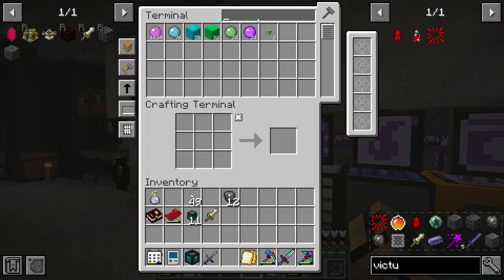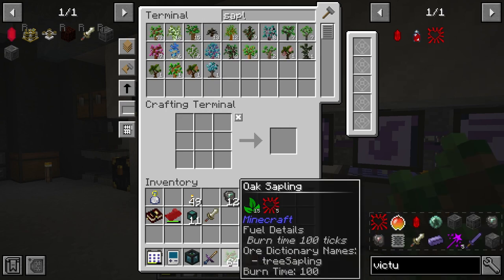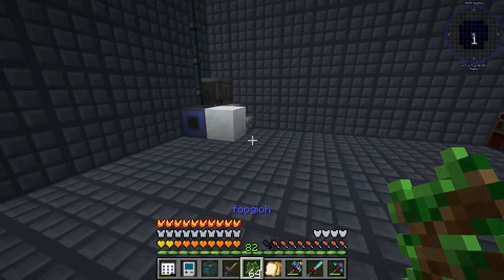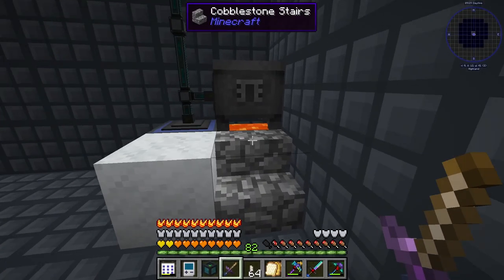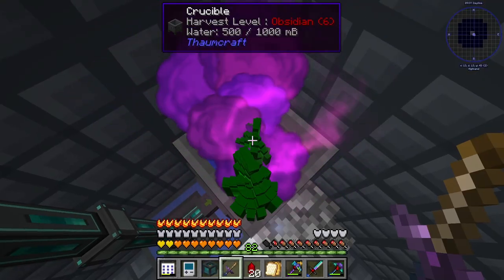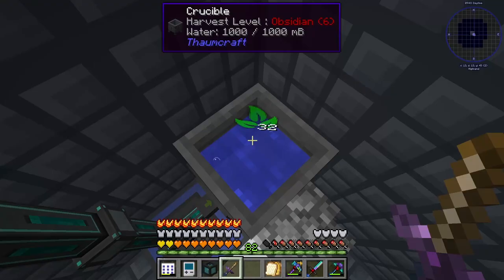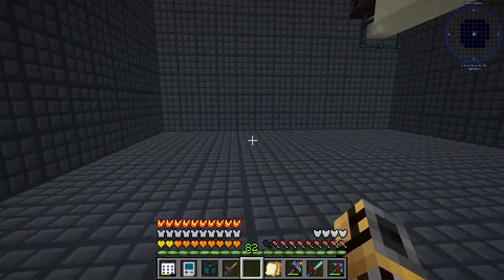All right, so I was looking, and apparently saplings have Victus in them. So there's a source of Victus, I guess. Let's come back in here and grab some quartz crystals. Let's do 8 for now. Cool, thank you. And there's 20 Victus crystals. Very nice. We only need one, so we'll dump the rest in there.